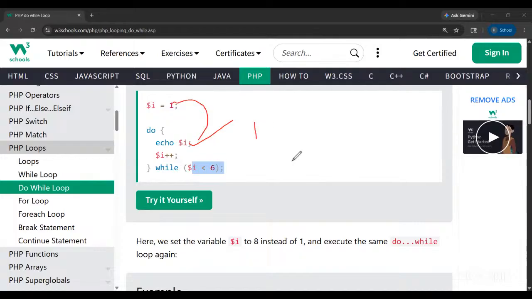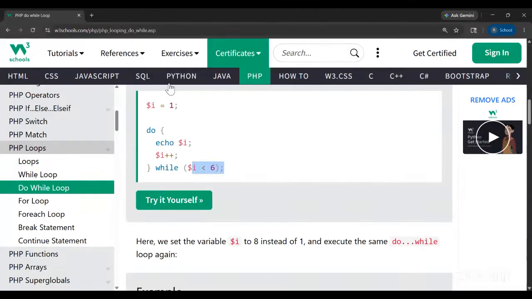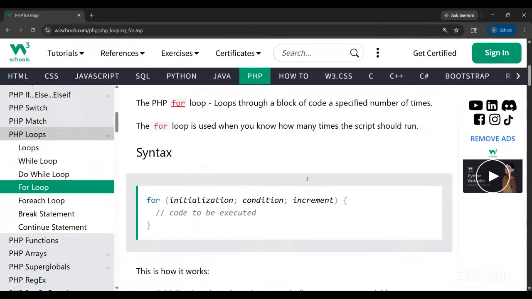I will be displayed once. So in a do while statement, the initial value will always be displayed.